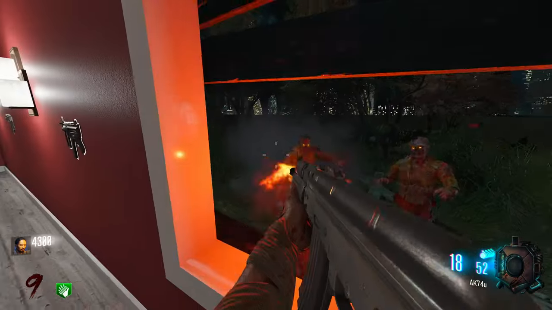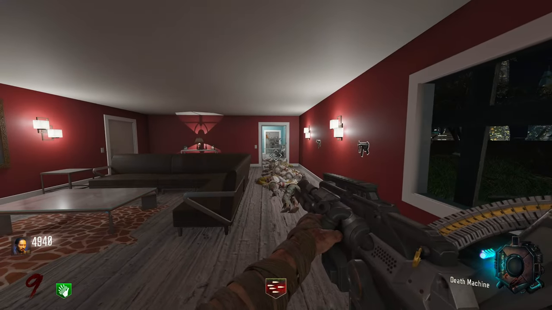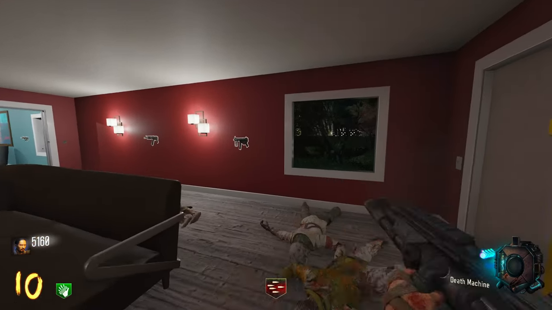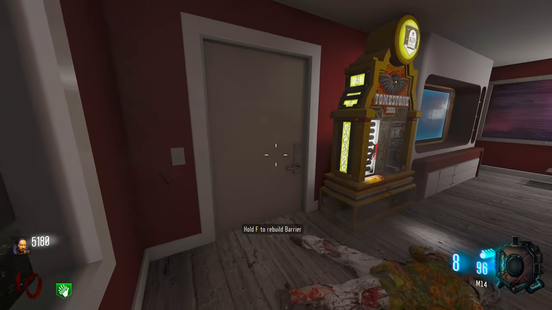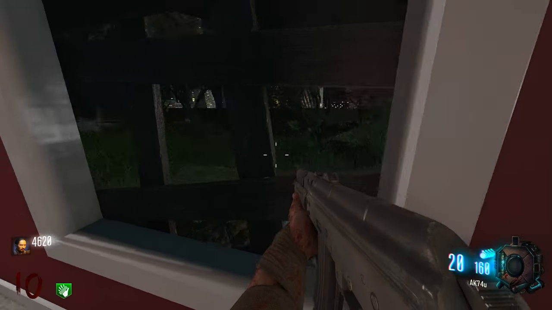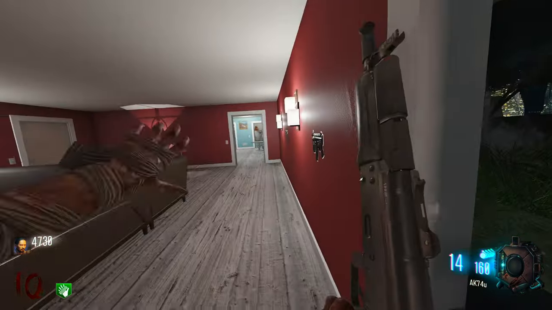I'm not gonna pick that up just yet. I'm gonna let them push in, so maybe one of them can drop a max ammo. Max ammo. And that's it. Okay, I really want to open this door, but I don't have much ammo. Plus, if I do open that door, I'm going to have 220 bucks. So, nah, I'm not going to do that just yet. But in case I do need to, I'll be right here. Sitting right here. In case.